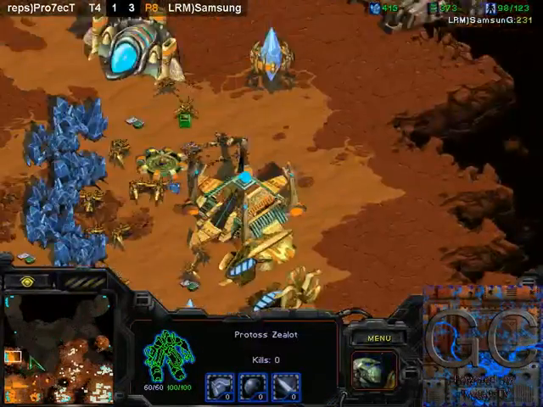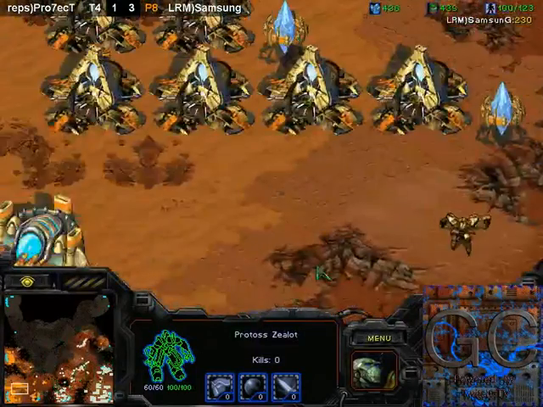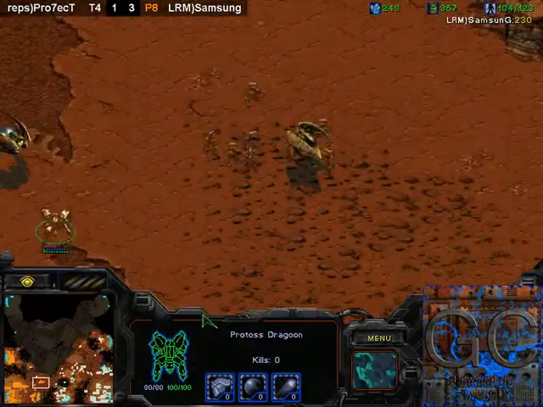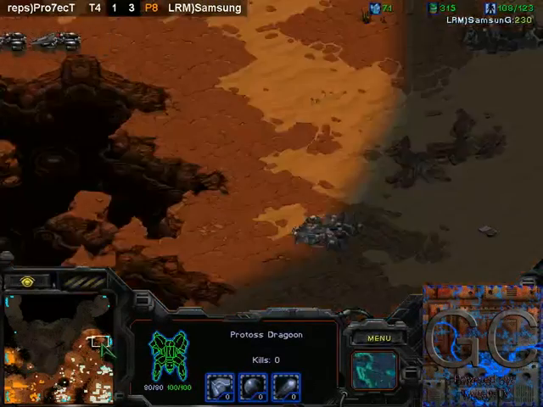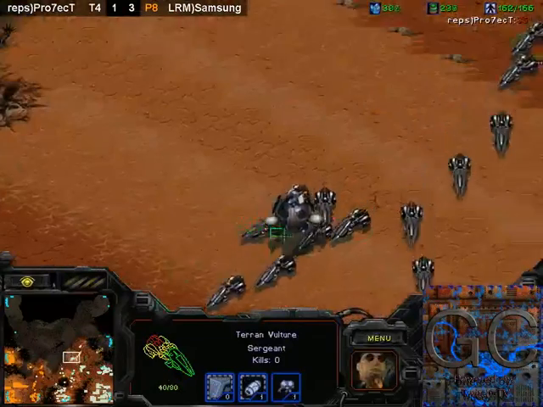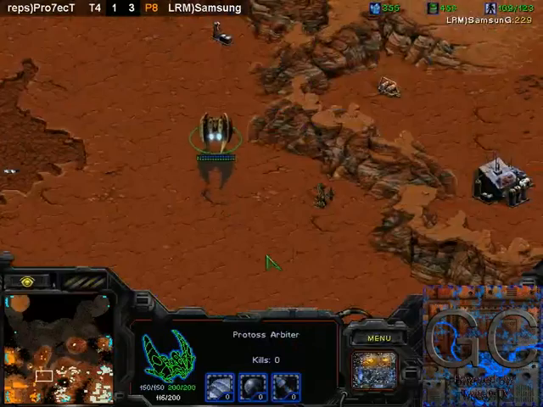I don't see a Dragoon anywhere. Does anybody see a Dragoon? Does he just not have a Dragoon? Oh, he's got one Dragoon! Alright, sick! He's got a Dragoon. Oh man, that is a pretty ferocious army. Dragoons. Pretty sick units. He's basically going ST2 style. He thinks Dragoons are motherships. He's just gonna make one.